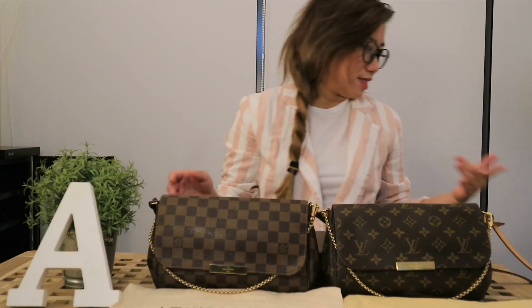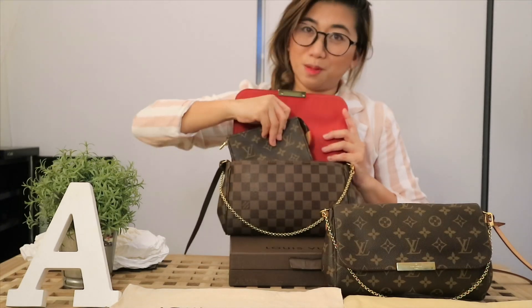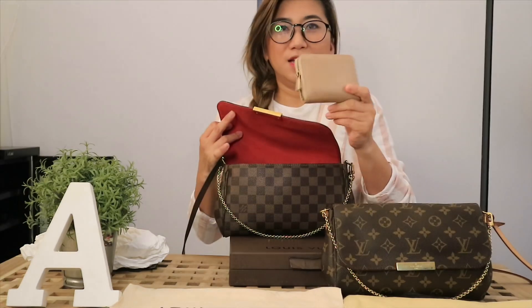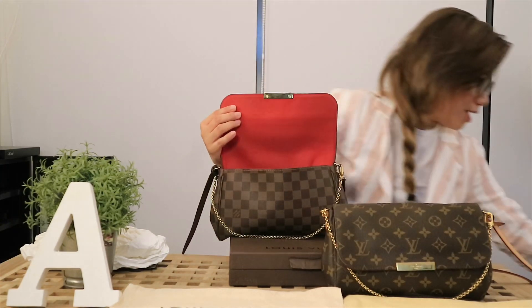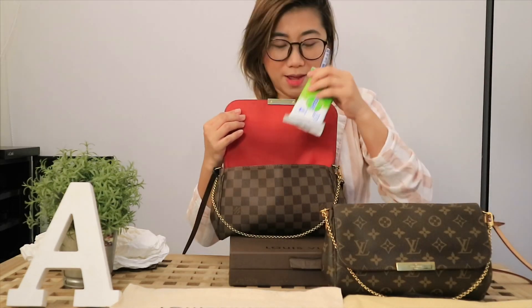Let me show you what we can put inside. I have my vanity kit here — it's also in a monogram pouch — and I can still fit it in. Whenever I use this crossbody bag, I use a small wallet. So I have my Zippy wallet here, and then I have my coin purse. If you have a long wallet like the Emily or the Sarah, it can still fit. This is from my Josephine wallet — it's actually a coin purse. And then I have my antibacterial items, my pen, my lip color.